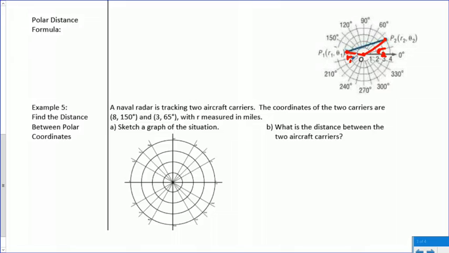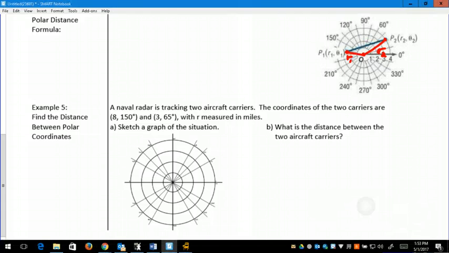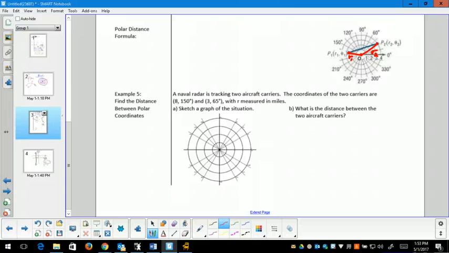I would also know, and I think I want to exit full screen to be able to do this, this theta, the distance from here to here. That would be theta 1. Don't write any of this down yet. So I've got theta 1. And then I'd have this theta from here to here.